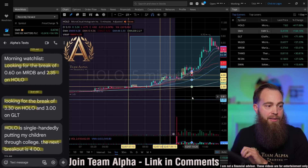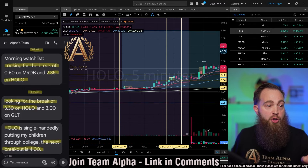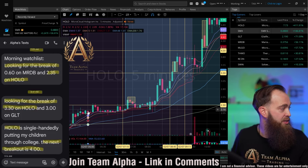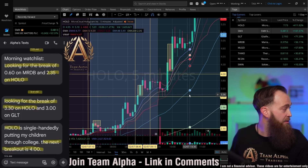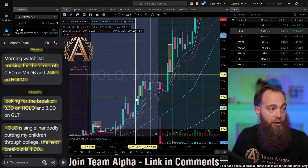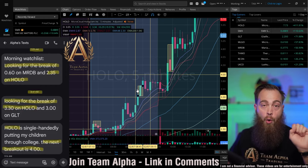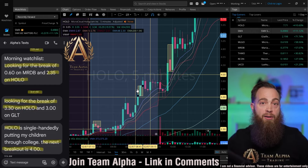Let's get into how I play this strategy every single morning. Right here it broke out — we were looking for the breakout of $2.30, which was the pre-market high identified by this line. You can see we kept getting rejected, and once it broke, it was good for a big run. Then over here at about 8:47, it was received by everybody's cell phone. We were looking for the break of $3.30. After it closed a candle here and opened a candle right here, we look to enter on that second candle. We're looking for confirmation, which is a five-minute candle closing and the next five-minute candle opening above the breakout level.